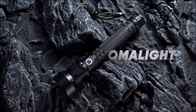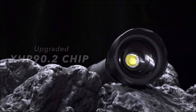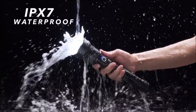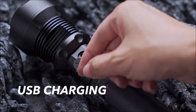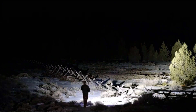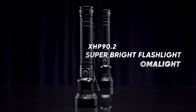Introducing the Ohmlight Rechargeable 2,500,000 High Lumens LED Flashlight, a versatile multi-function tool for all your lighting needs. With strong, medium, low, strobe, and SOS modes, and a tactical telescopic zoom function, it can switch between floodlight and spotlight, illuminating distances of up to 1,800 feet in floodlight mode and 3,800 feet in spotlight mode. The USB fast charging feature provides 180% faster charging than regular micro-USB flashlights, with power display functions for added convenience. Built to endure harsh conditions, it is IPX7 waterproof and highly drop-resistant. Ideal for outdoor activities like camping, cycling, and mountaineering, the Ohmlight Flashlight guarantees an exceptional experience while exploring nature's beauty.